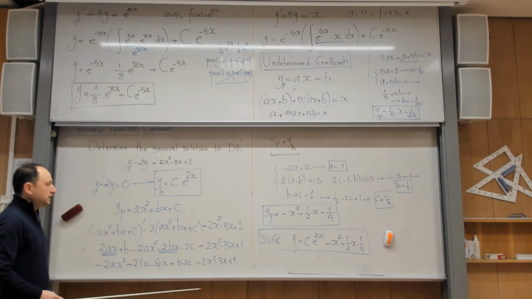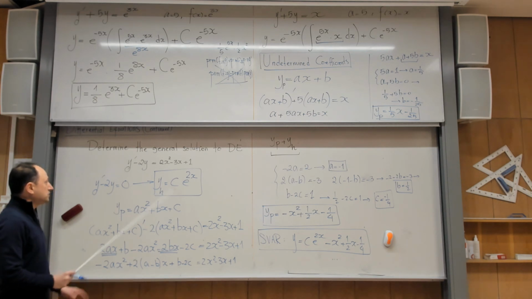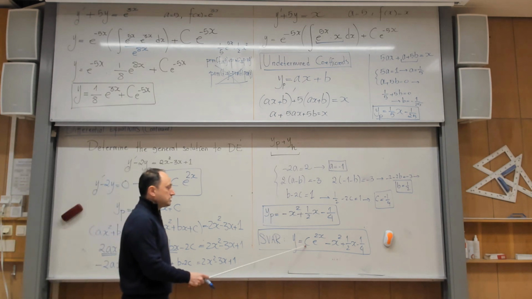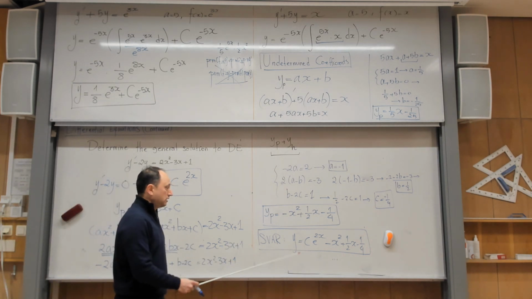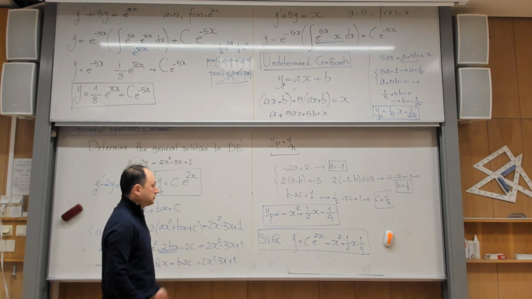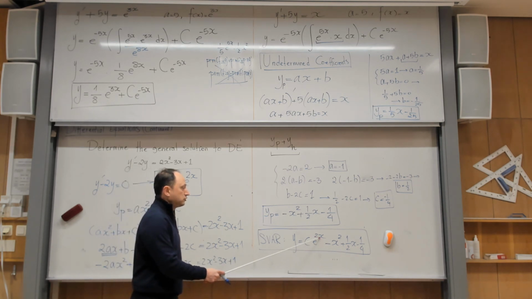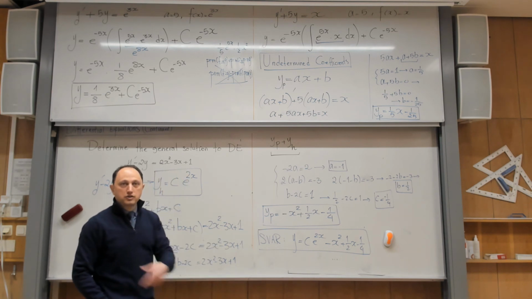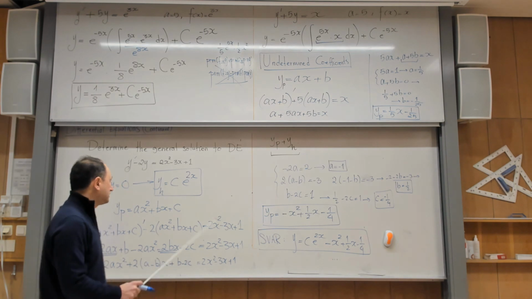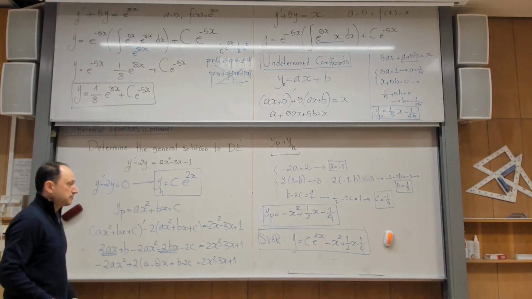What does it mean? It means that all possible solutions, you found it. You need to change c to any number that you like. If I choose c equal to 0, I get this one. That is one answer. If I choose c equal to 1, e to the power 2x minus this one is an answer. By changing c, I will have infinitely many solutions. I found all possible solutions to this differential equation.